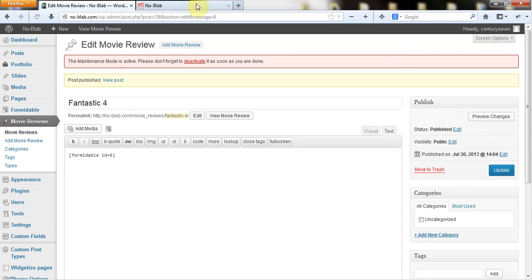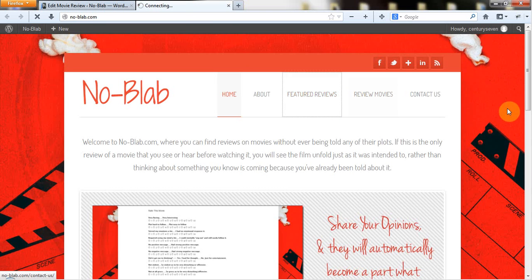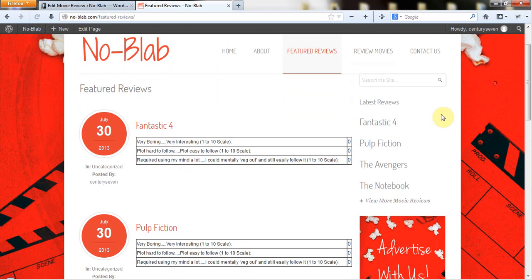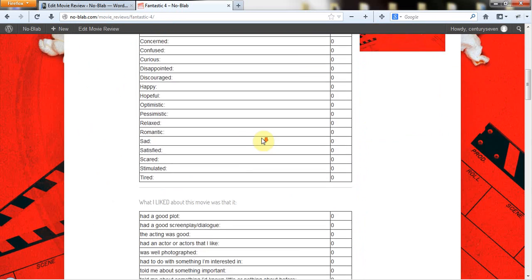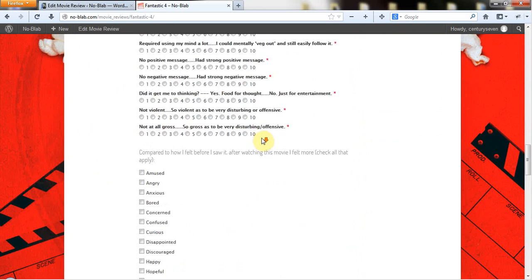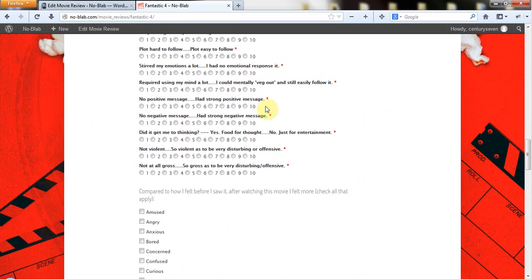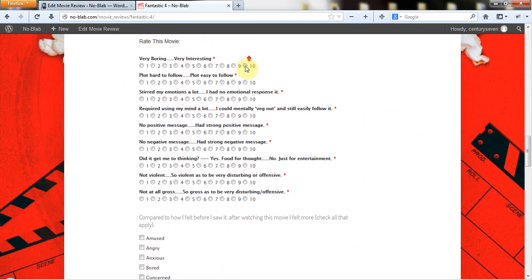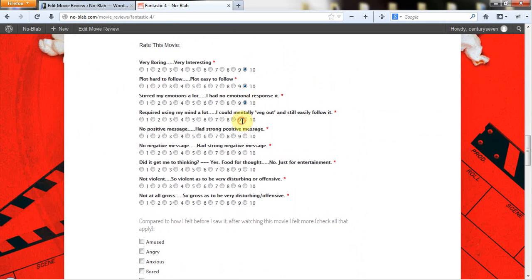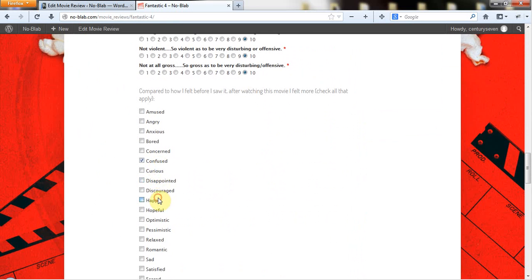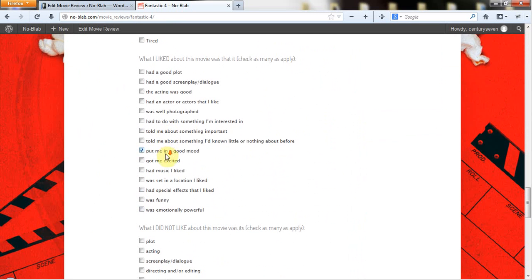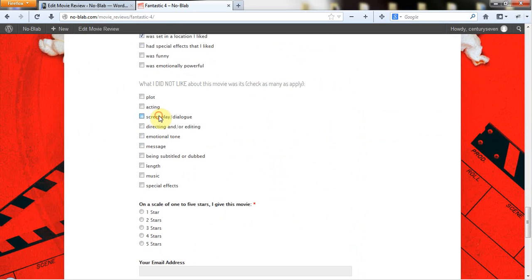Once you do that, out here, come over to featured reviews, and it will show the last 10 reviews. You're going to see here we have Fantastic Four. It has not been reviewed yet, so we don't have any information, but we can go in here real quick and come down to the form, and just to demonstrate, I'm going to go ahead and give 10s to everything real quick. These fields right up here at the top are required, and these other fields are not required anywhere in here, but we'll click a couple of them just so we can take a look at the analytics real quick.